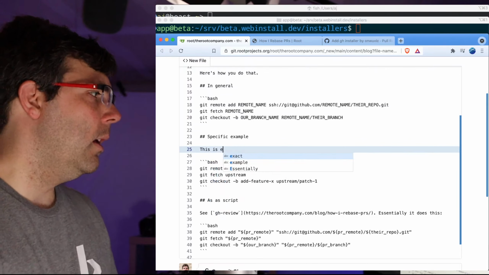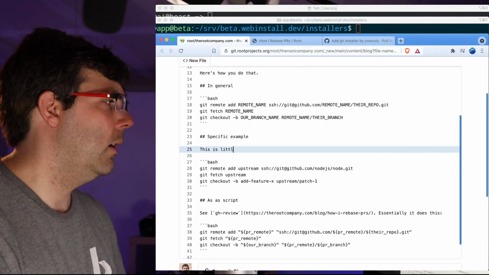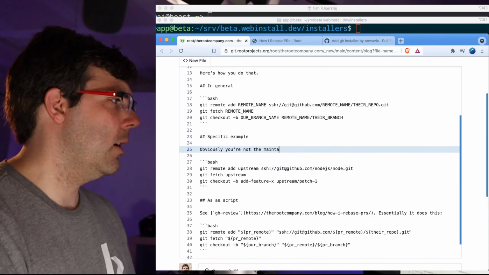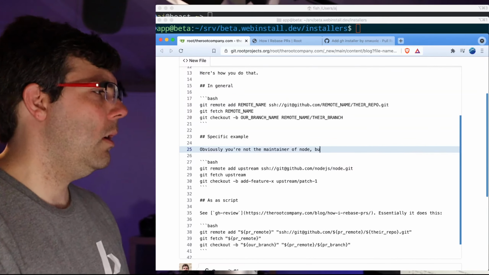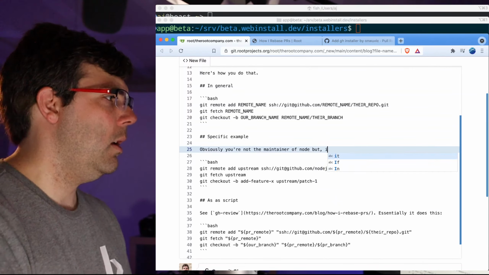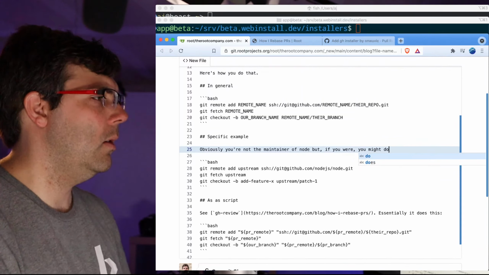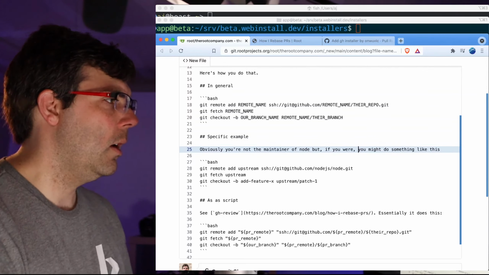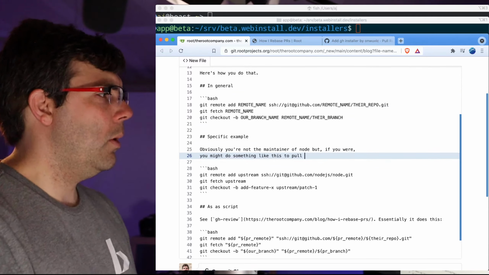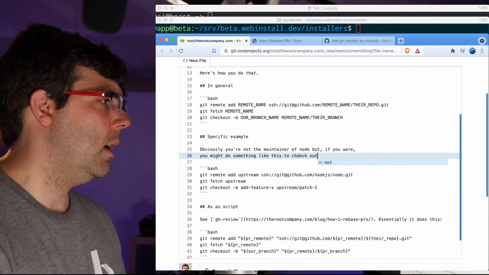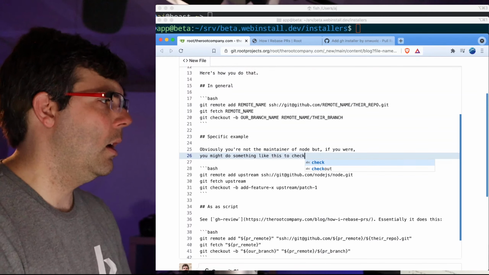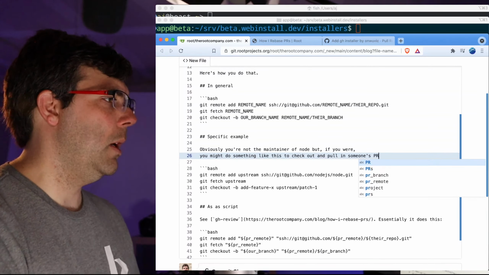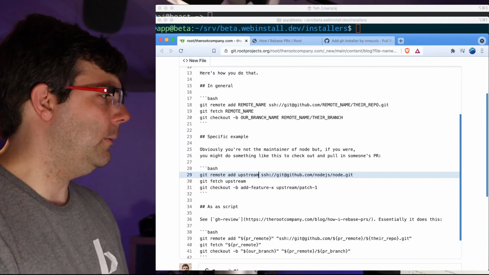Let's say this is a little, obviously you're not the maintainer of Node, but if you were, you might do something like this to pull in, to check out and pull in someone's PR. All right, so let's do this then.